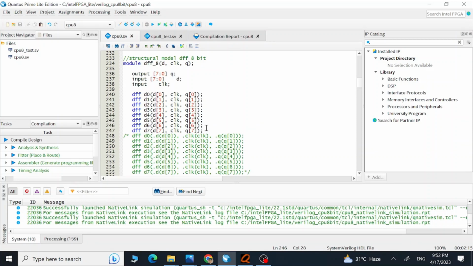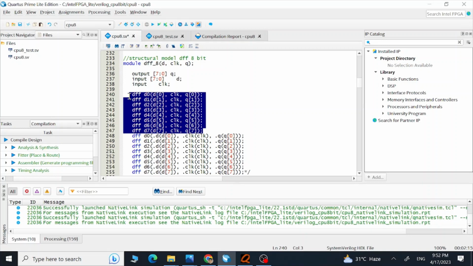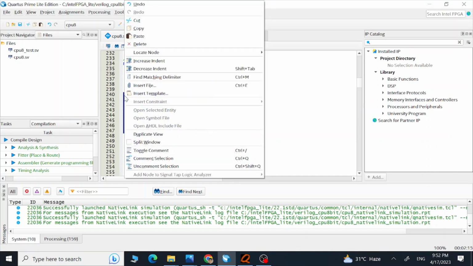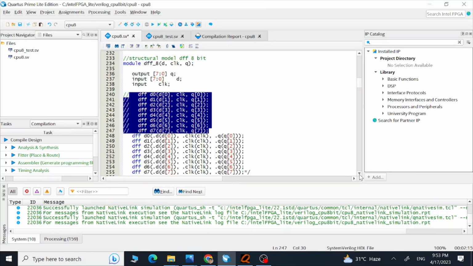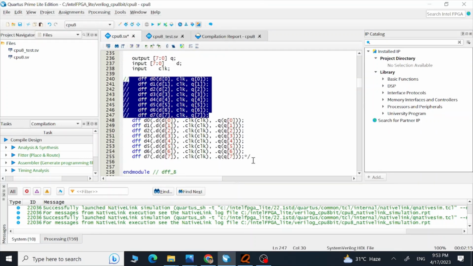Now the solution to this problem is that we attach the ports in a proper manner, and this is that manner. So we are going to comment out these code lines and include these code lines.